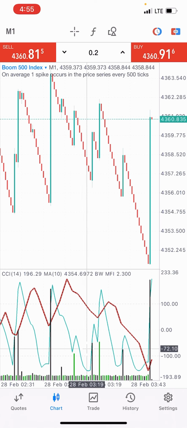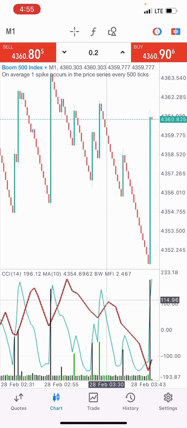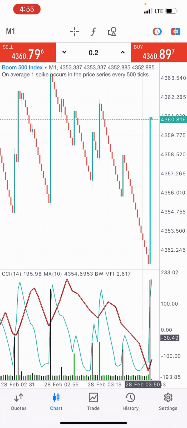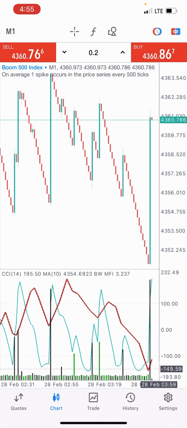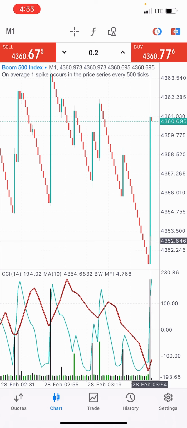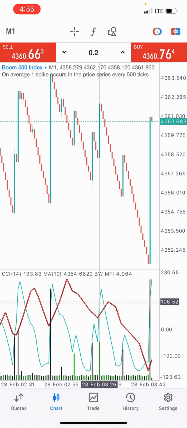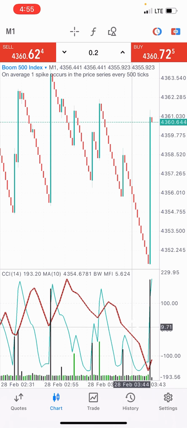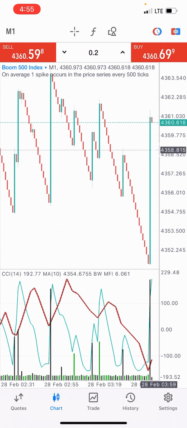How do you know it is time to place a buy for boom using this strategy? You wait for the red moving average to cross below the green line at the oversold level, which is below this -100 line. When it crosses below, it gives you a spike. You can see it crossed below and it gave us a spike. Perfect strategy, guys. You don't waste time on it. You can see the way I took the spike: it crossed below, I took the spike.